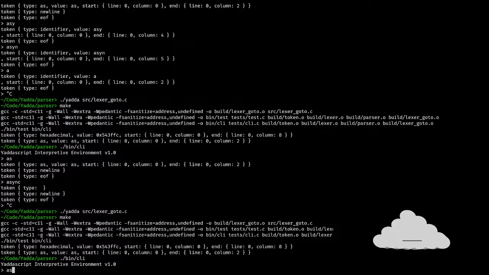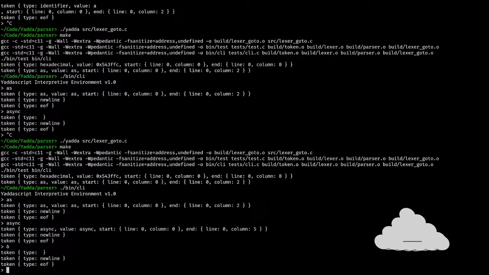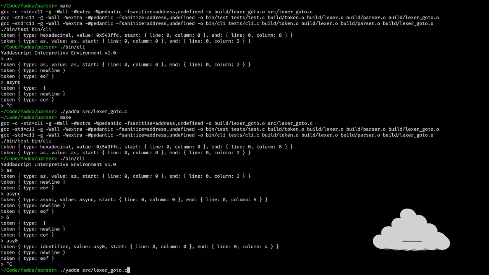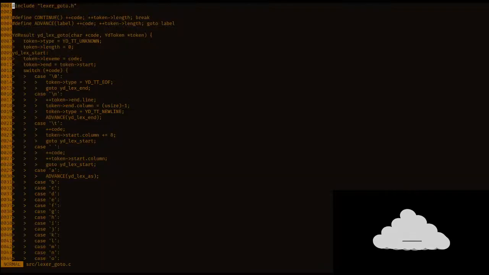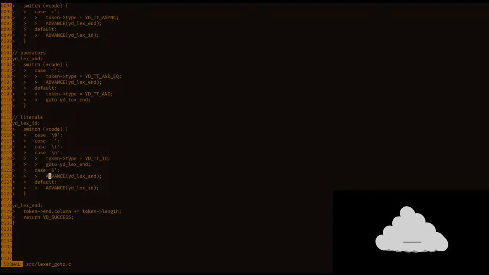I'm not going to continue that. All right, AS works, async, that works too. Let's try and. Does that work? Not quite. But if I were to do something like ASY ampersand, okay, that is not correct. So why is it doing that? I think I might know. Jump there. Okay. Yeah. Yep. Okay, that's why.